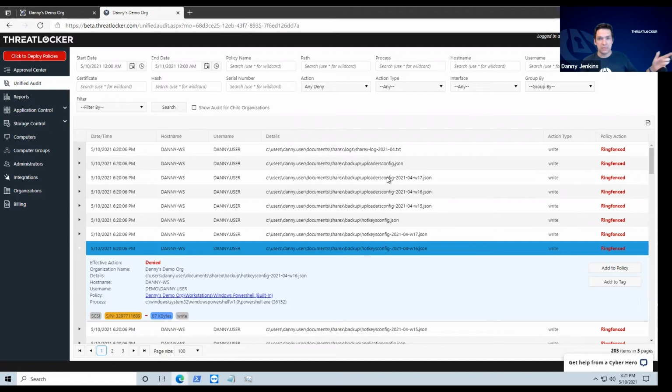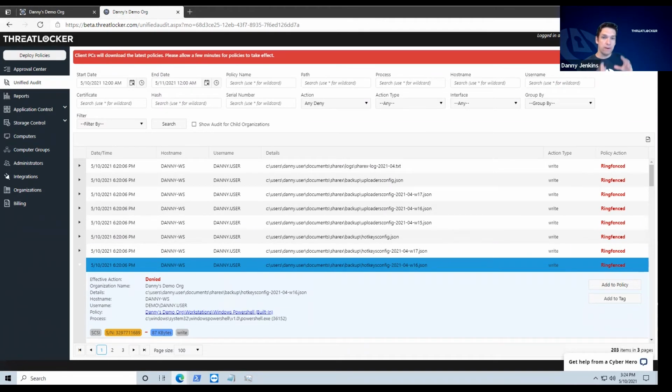Whether it's SolarWinds getting compromised, or PowerShell, Regsvr32, RunDLL, or just a game that decided it was actually going to steal your data for the benefit of using that free application, all of this is something you can control, and it's really easy to make exceptions. So if you do need PowerShell to talk to one network share, let it do that.